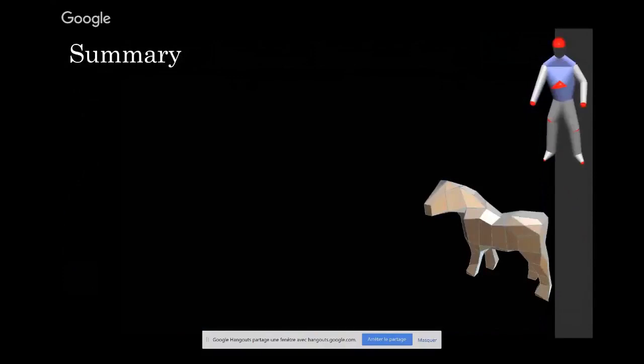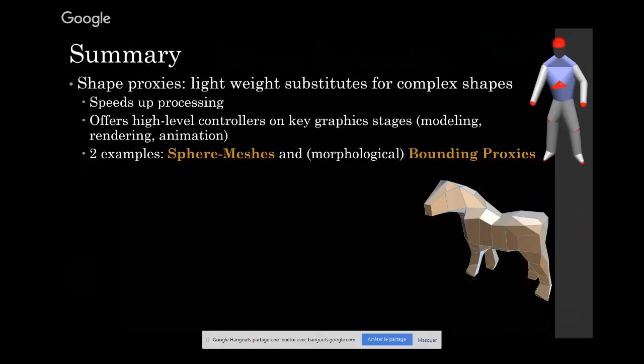Okay, so I'm reaching the end of my talk very soon. Before giving a few trends, let me summarize a little bit what I've just been saying. I've been presenting shape proxies, at least two flavors of shape proxy, which can act for many applications as a lightweight substitute for the more and more complex geometry we have to deal with every day in computer graphics. It does not only speed up processing, like physics simulation or visibility, it also offers a kind of high-level interface to your complex geometry, and they can be used as a 3D UI for complex objects. The good thing is that they are automatically computed for both examples, so they can basically be computed at multiple resolutions at loading time very quickly.